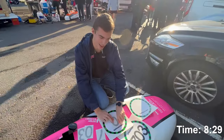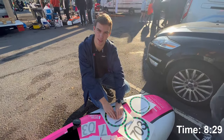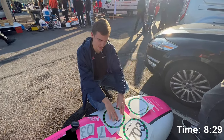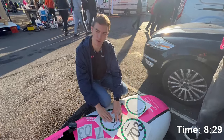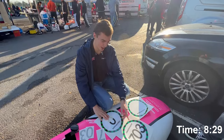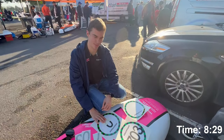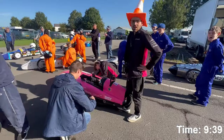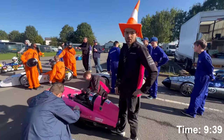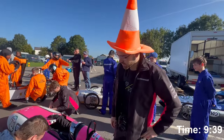Vee-Log, I'm currently putting the numbers onto the roundels because our fancy number stickers did not stick. So we've defaulted back to the classic Greenpower roundels. I've already added some artistic flair to one of them. Yeah, continue with the others, hopefully with less artistic flair. So welcome to pre-race prep. Just got to tape up the car really. It looks very, very interesting.